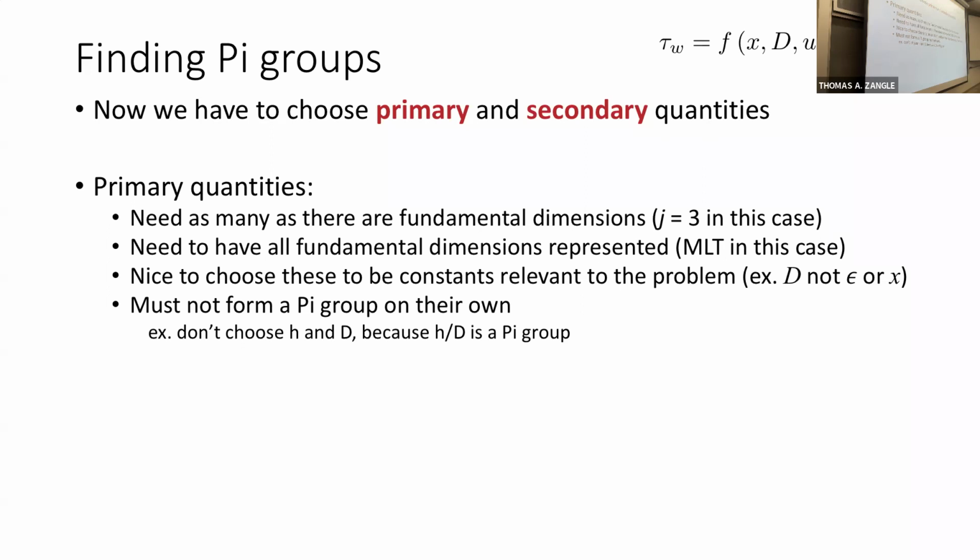So when we're making dimensionless groups, once we've chosen our primary quantities, we're going to formulate this as basically a way of choosing what the powers are of every variable in our expression. And so if it's possible to make a pi group out of just the things you've chosen as primary quantities, you're not going to have enough primary quantities.